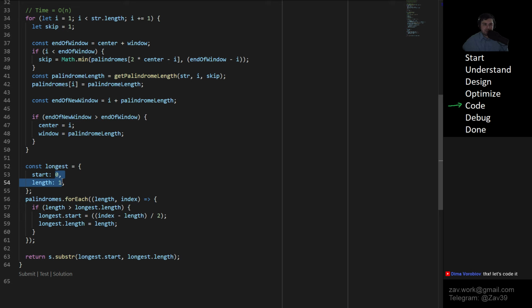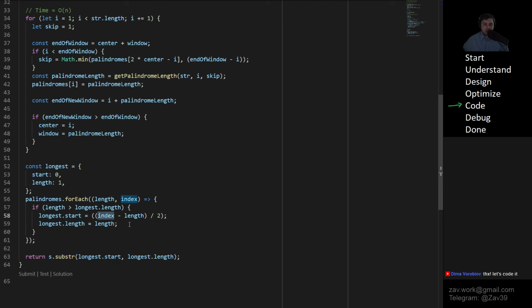For every non-empty string, we will have a palindrome of just one symbol, like always. It's the minimum, because a symbol equals itself. So if the length is greater than the longest one, we start calculating the start from our original string.